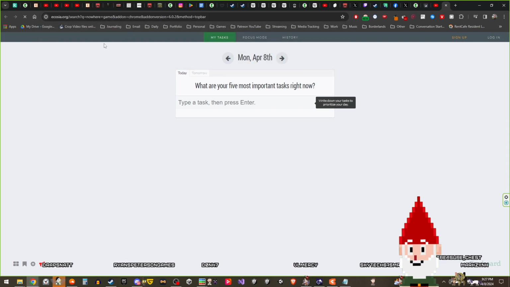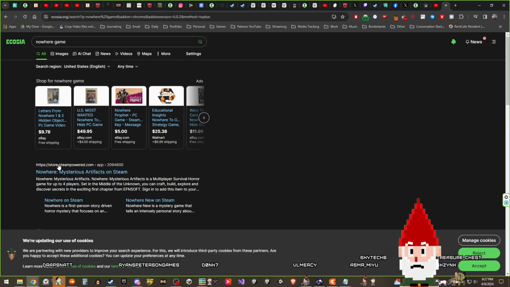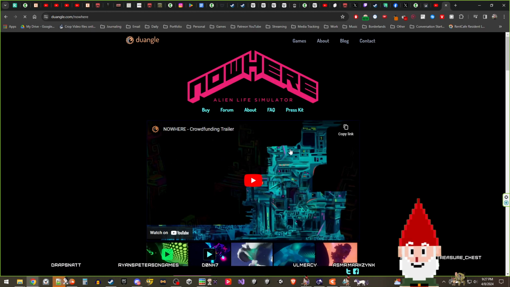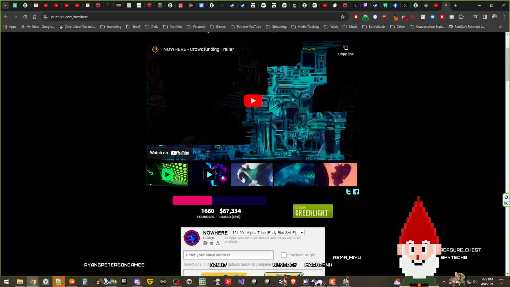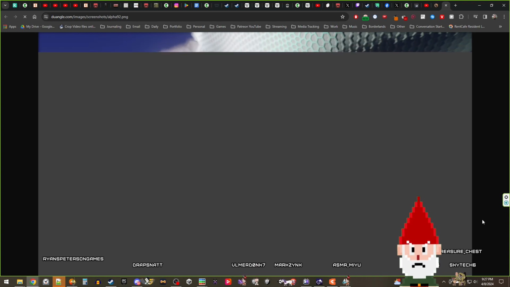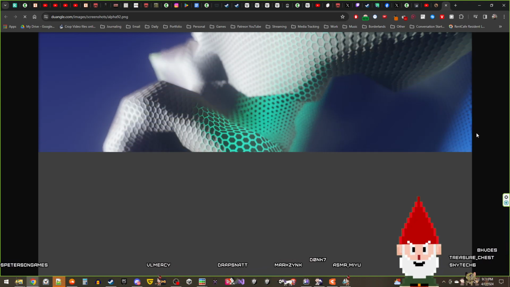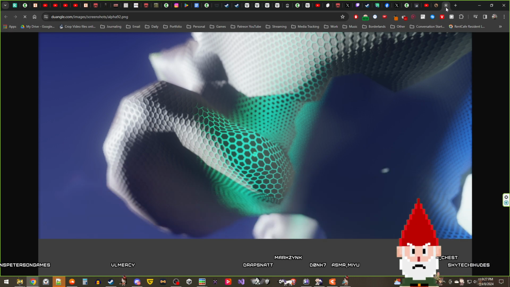Speaking of voxel game engine stuff, this Nowhere by Duangle was such a cool idea. It had some cool screenshots, like, here's this life simulator of life inside of life.